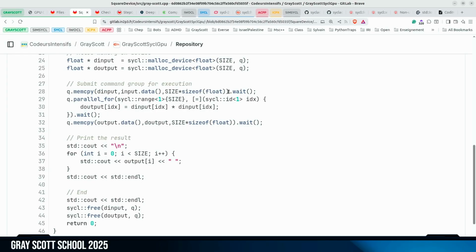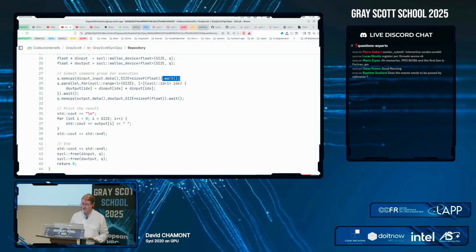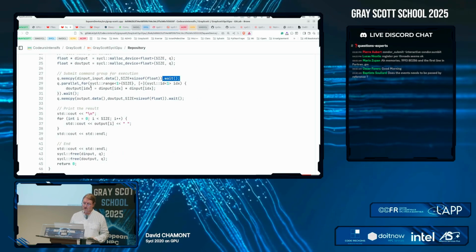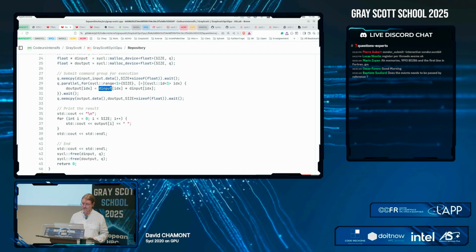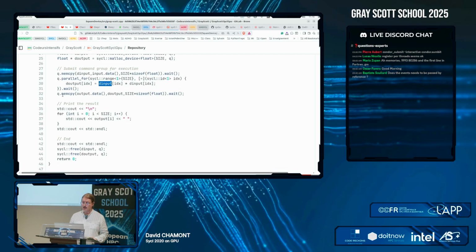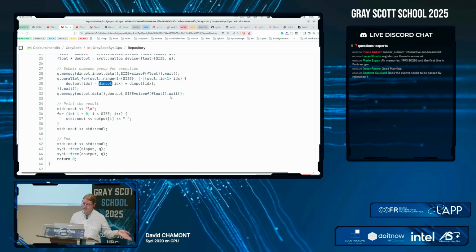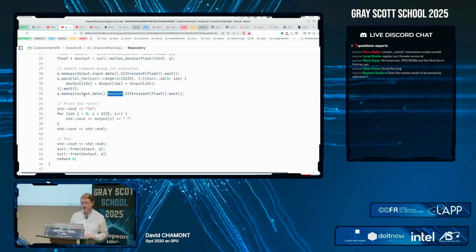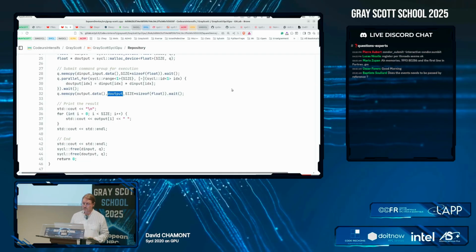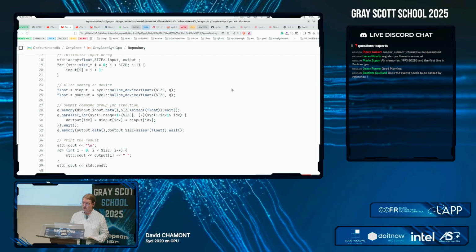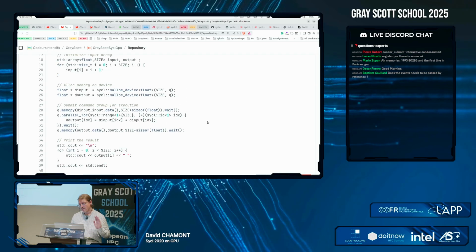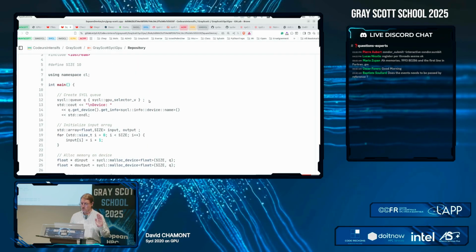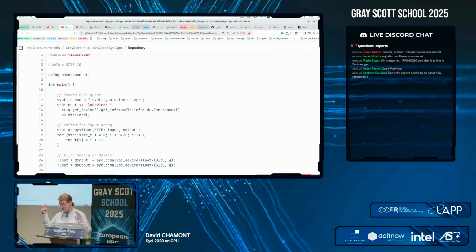And then I wait, because if I don't wait and start my parallel for immediately, the copy is not finished, okay? So I must wait for the copy to be finished, then call the parallel for, when I can use my device pointers. Then I wait, and then I copy back the result locally, from the output to my output data, local data on the host, and wait again. A way to avoid some of all those waits would be to make a queue with the argument to say I want an in-order queue.